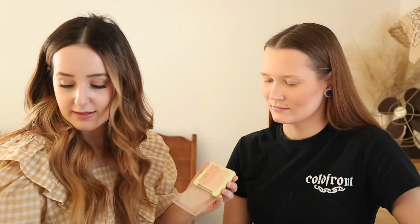I'm not that great at makeup on other people, but you look fine. This is the blush she uses anyways. We use the same blush. I feel like I'm going very heavy-handed. Nah. Then we are going to highlight. We're using this Pixie Subtle Sunrise. We have to bake again.